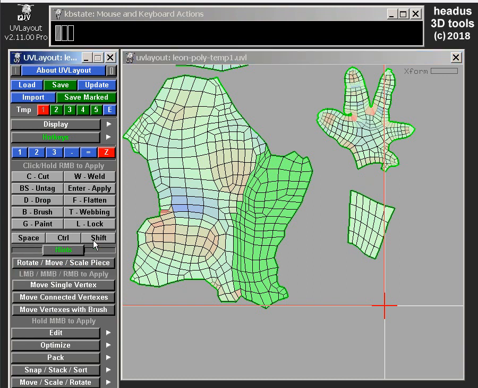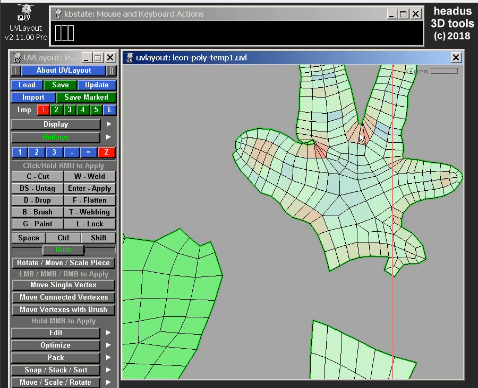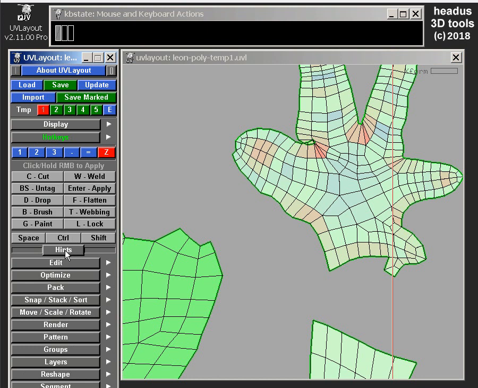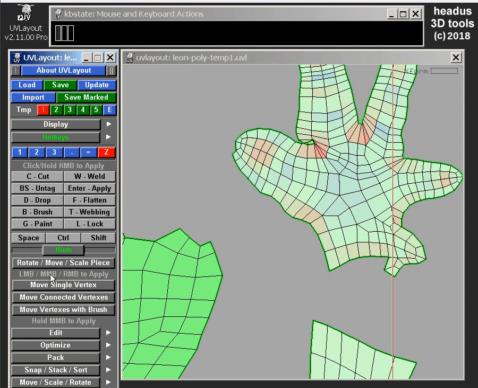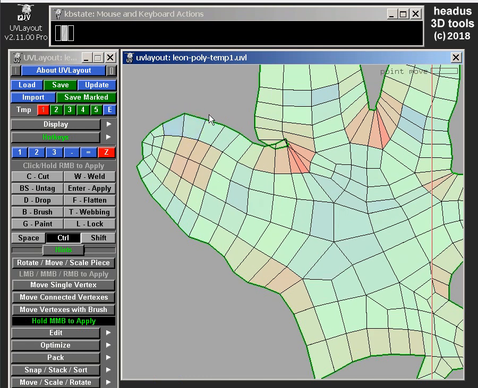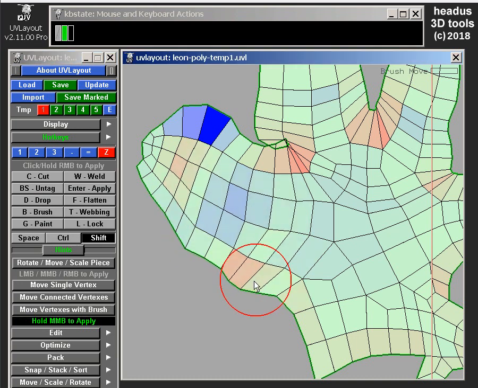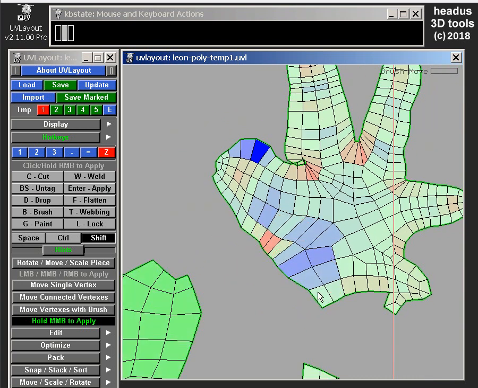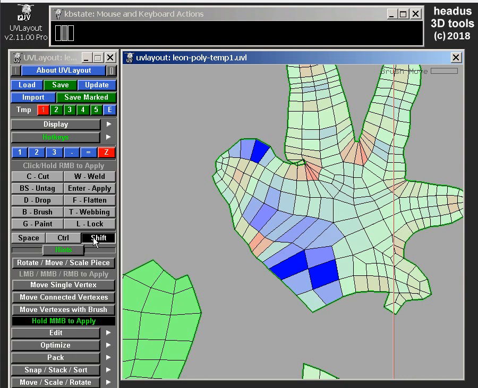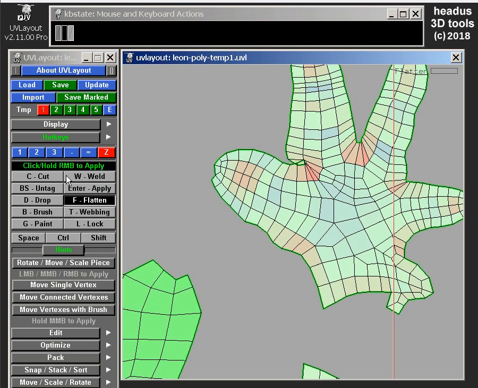If you're not sure of the combinations of space, control and shift for moving vertices and things like that, we've got these hints here. So normally that's hidden, but you can open that up. So here, if I wanted to just rotate move a piece of geometry, then I've clicked that and it's set to space. If I want to move a single vertex, then it's set that up to control here. Again, I'm not actually holding control down, but that's enabled it there. If I wanted to move connected vertices, that's control shift, so here I've done that. Or if I wanted to move vertices using the current brush size. So that's how you can set these things up. If you don't remember exactly whether it's control or shift or control and shift, you can just click on the button here to set that up. And then I can select F and use the right mouse button to flatten.